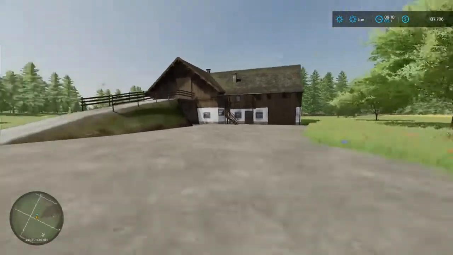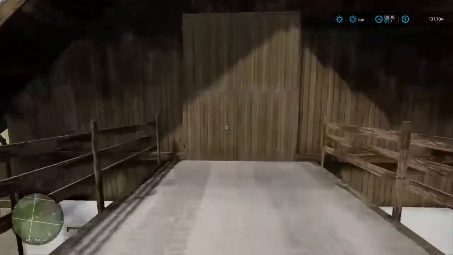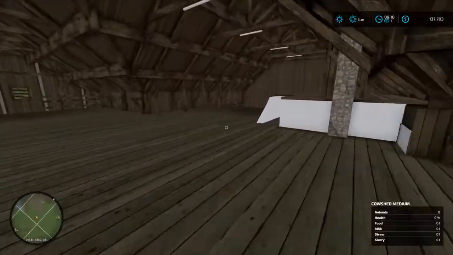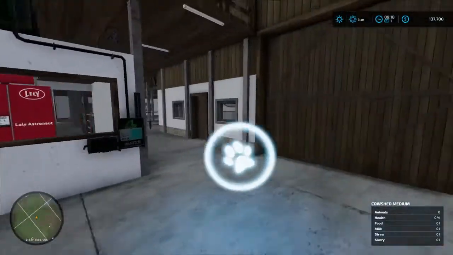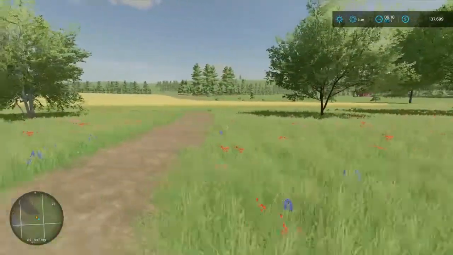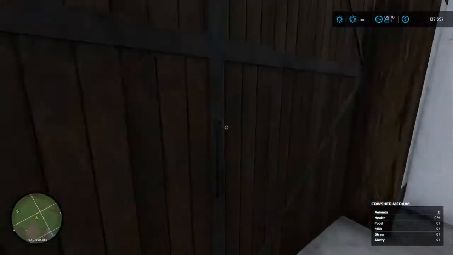I threw in a couple little trees just to add a little bit of texture. If you guys don't know what this barn looks like, it's kind of an upstairs area right here, which is good for storage, maybe even bales. Oh no, this is the milk area and the loading point. So this is the backside right here. This is where you unload the cows. This is where you get the milk from.